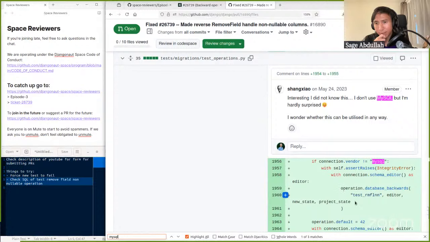For example, if you have a text or character field without a default, and you add a column with a not null constraint, instead of failing, MySQL will just populate the column with empty strings.